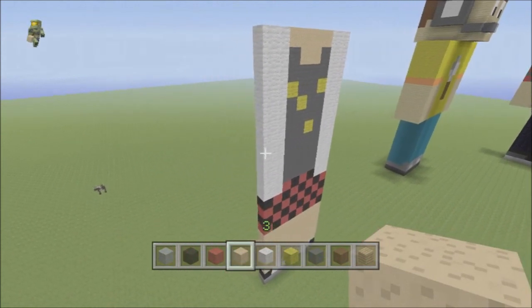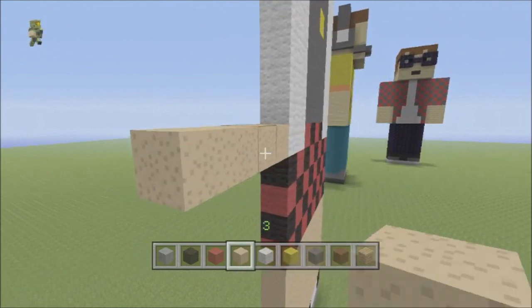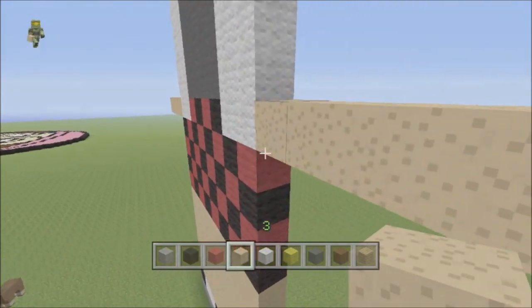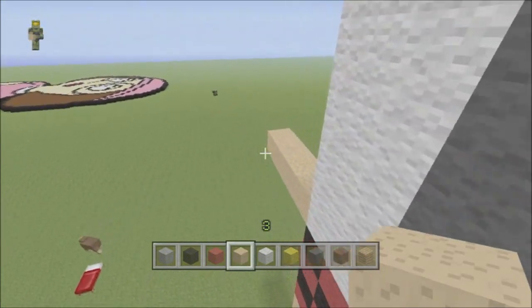So anyway, what we're going to do now is go back down to the level with this white wall, and extend it out to the left and the right by 4 using mushroom blocks. So that's 1, 2, 3, 4. And we're going to double it up on both sides, so it's 2 high. Okay.